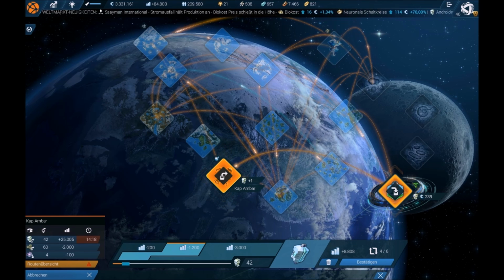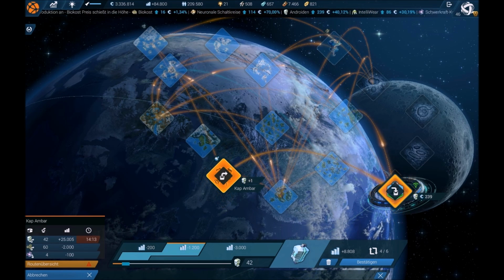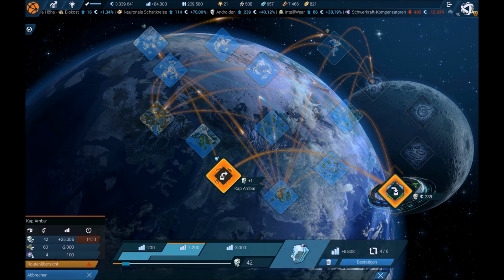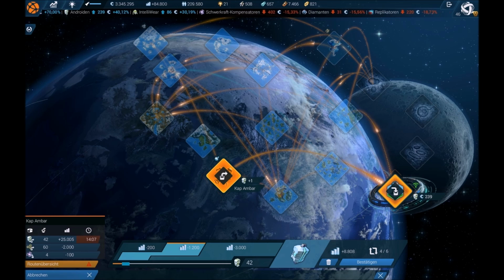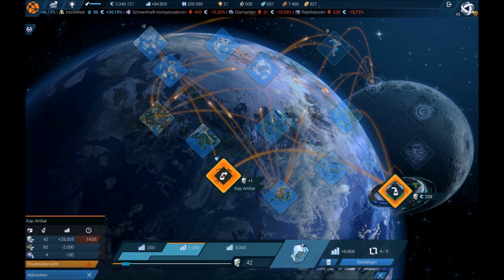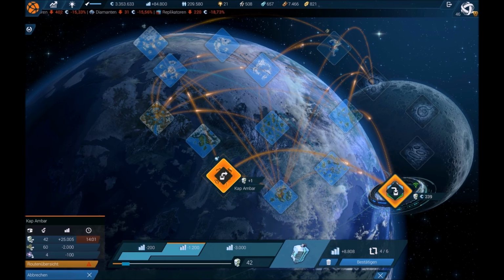Power shortage has halted production. Organic food production is shooting up high. Androids are up higher. Excellent. Oh, sweet. Gravity compensators are down. Diamonds are down. Replicators, I don't care.